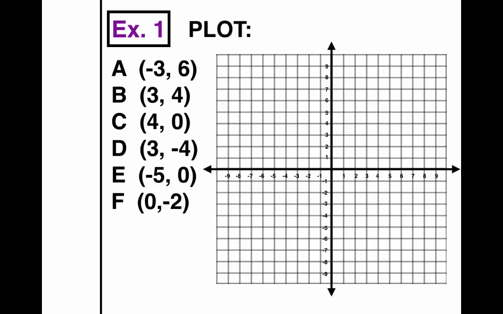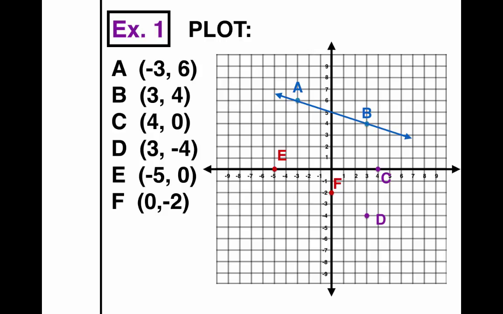Okay, so hopefully your graph is all done and you're ready to just double check your points. Here they are. Each of them are labeled. A is at -3 and 6. There's B, C, D, E, and F. And I kind of color coordinated it a little bit too. Okay, so what are we going to do with all of these points? Well, we're going to start connecting them to make some lines. And when we do that process, we're going to go through some steps.